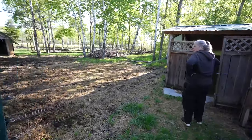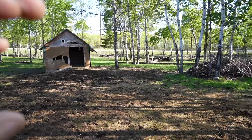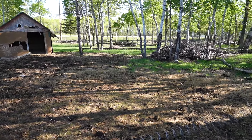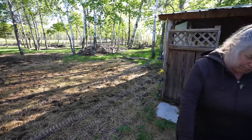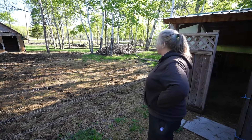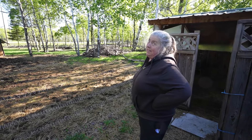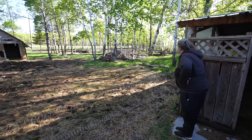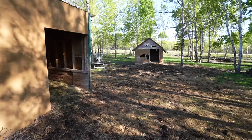The ponies are out and about. Look at how long that grass is — they have plenty of grass. Same thing happened last year; when you get in there it looks lush but it's sparse. Grass seed is coming and we'll try to up the amount. But you want to watch ponies because they can founder — you don't want them on thick, lush grass. But they've got plenty right now.